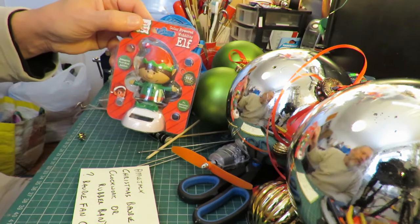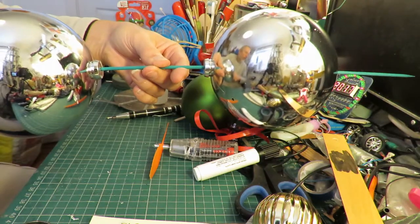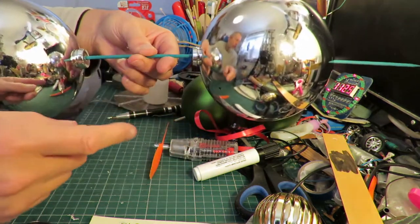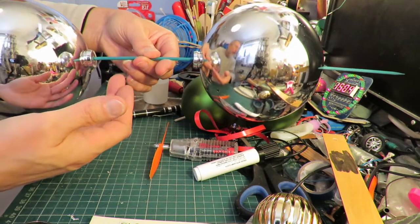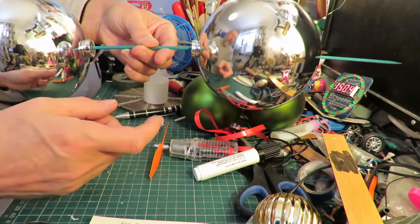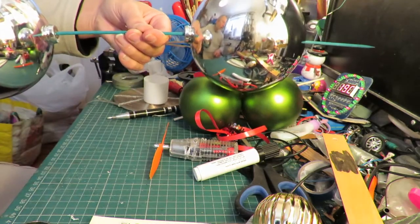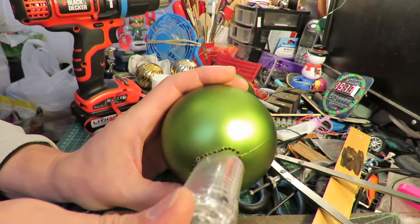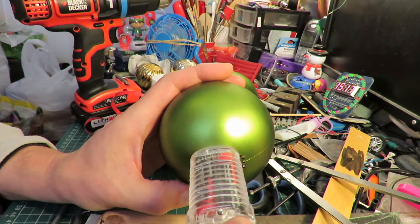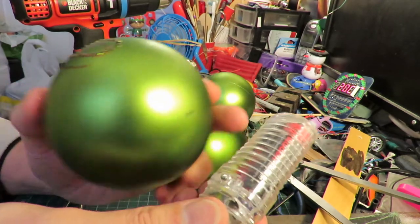Poundland have got their Christmas solar rockers in stock. I've drilled holes in the top so we can push this flower cane through it, bamboo flower cane, to use as the axle. My plan is to stick the fan in the back of this bauble. So I'm cutting a hole out to fit this in.